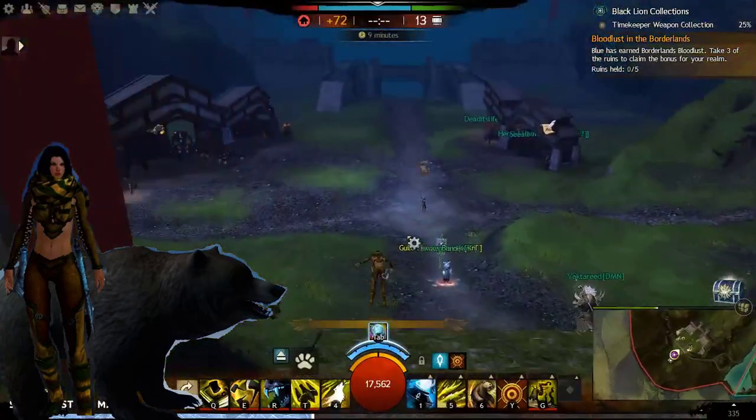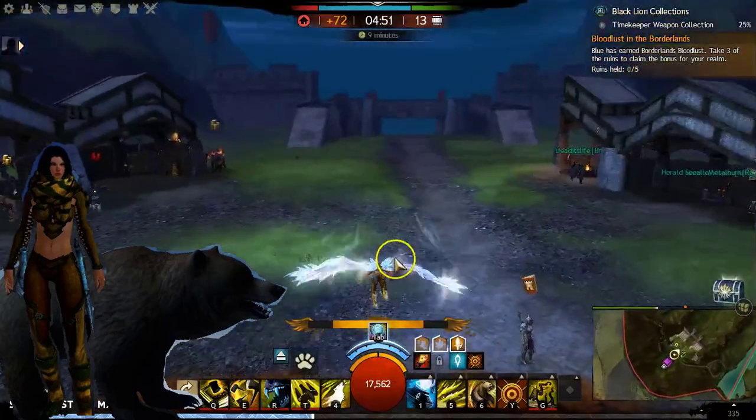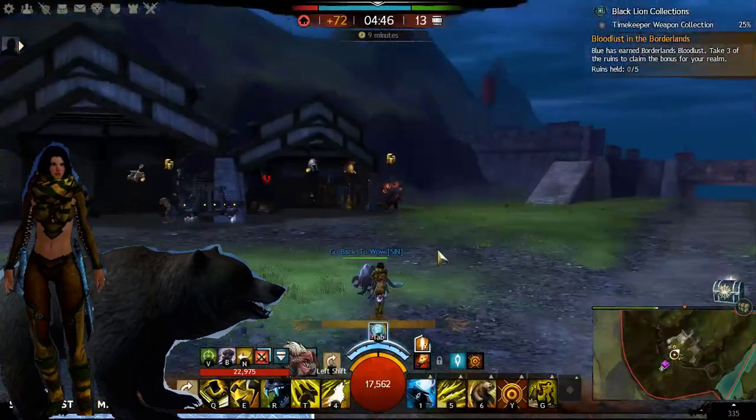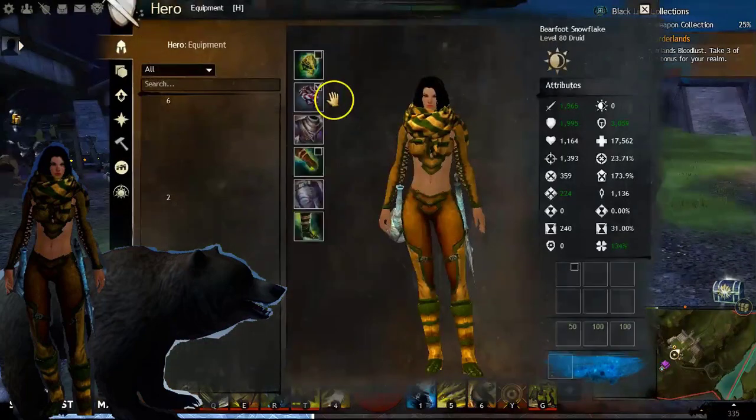Okay, so we are going to be going over the most troll build in Guild Wars 2 right now, which is currently, in my opinion, Druid, which is the specialization of Ranger. Okay, so we're going to start off with our armor.